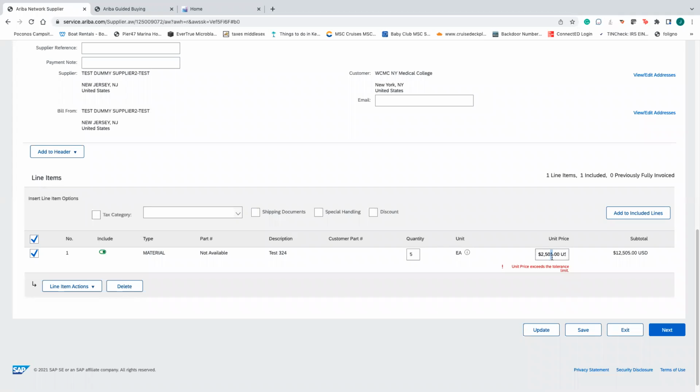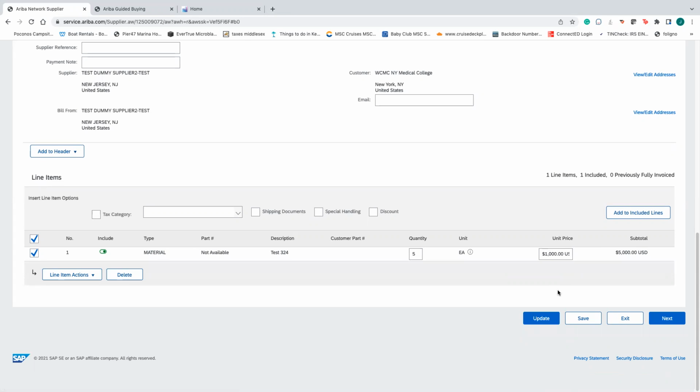Let's say the item is more than the unit price, they can't change it. Now, let's say it's less, then kudos to you guys. You get savings. So just an FYI on that. So there won't be any discrepancy on the line item level for the unit price.